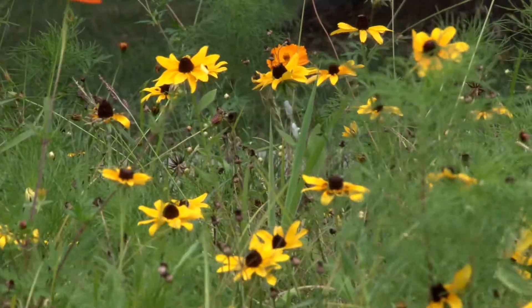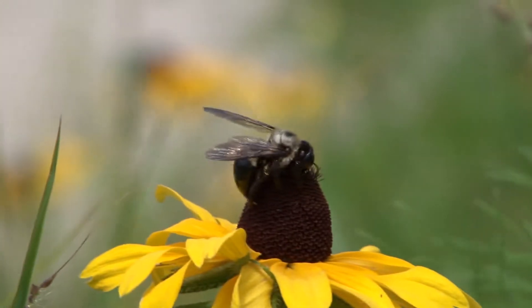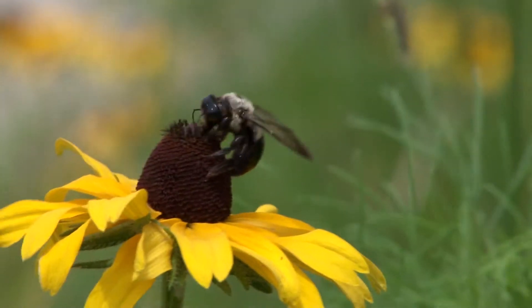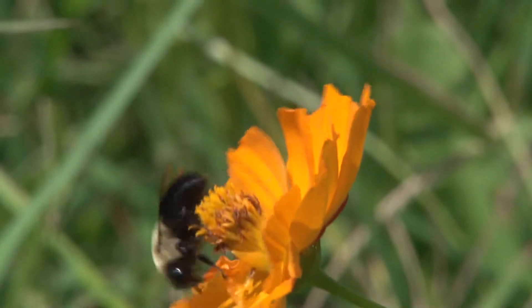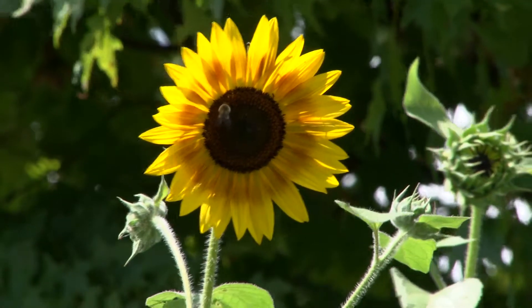I think most folks just see it as an extension of our terrific flower program — oh, how cool, they're doing some wildflowers now — and there is that element to it, but again it's primarily to take care of those little bugs that we need to pollinate everything. So it's really an environmental initiative in no small part. Pollinator gardens are specifically designed to attract pollinators like bees, butterflies, and hummingbirds by providing food and shelter.